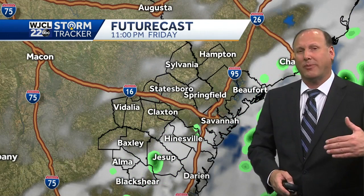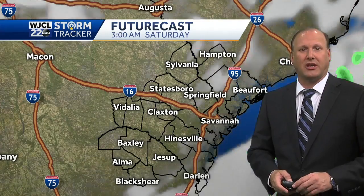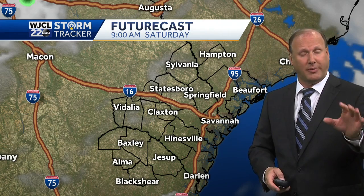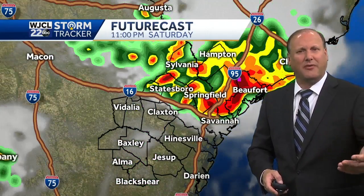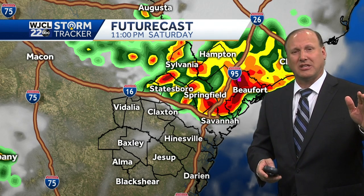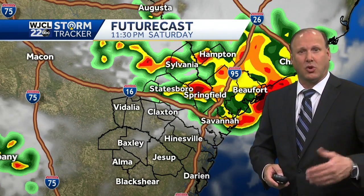Now, as we get into about that 10:30, 11 o'clock hour, all that rain should be pushing south of the region and out of the area. And then tomorrow will start off dry, although there could be a little morning fog in places that saw some heavy rain today. But that fog will burn off, and I think we'll have a fairly decent day tomorrow. Now, tomorrow night's a different matter because it looks like another front trying to drop in, and that will produce some showers and thunderstorms, and that will linger into your Sunday.